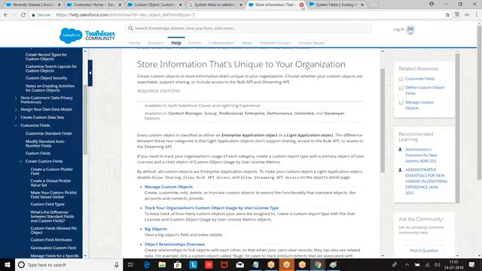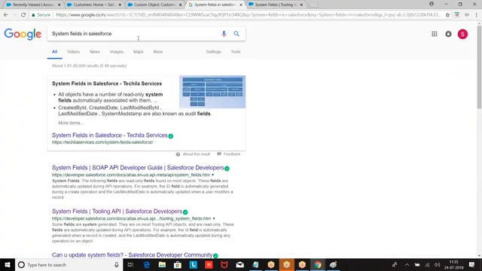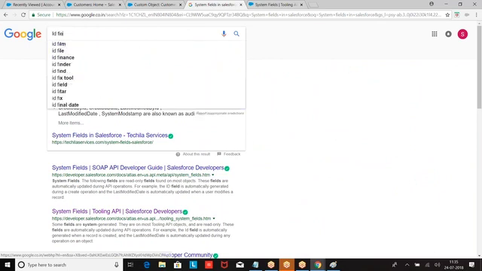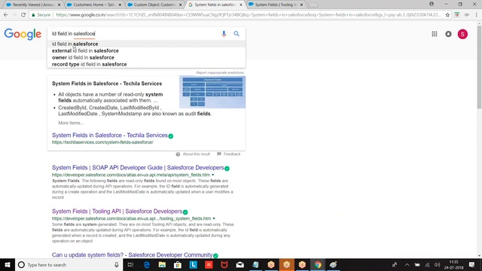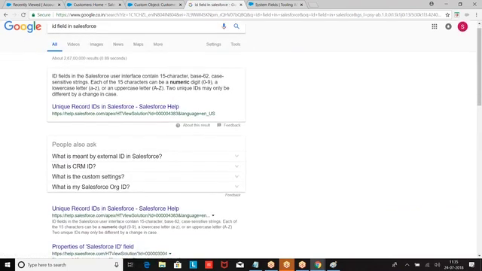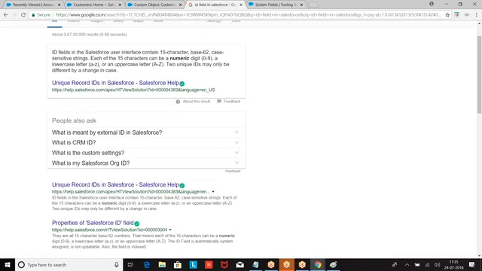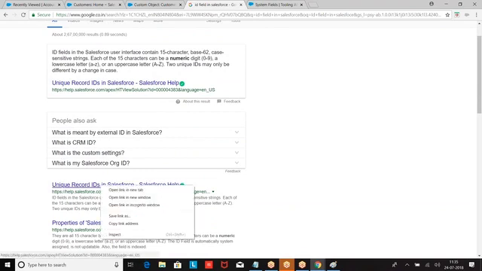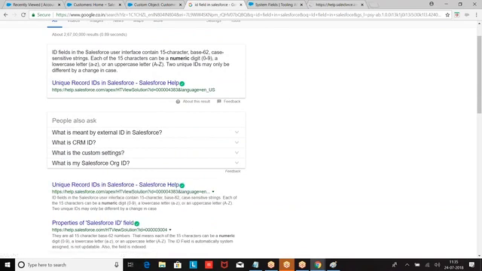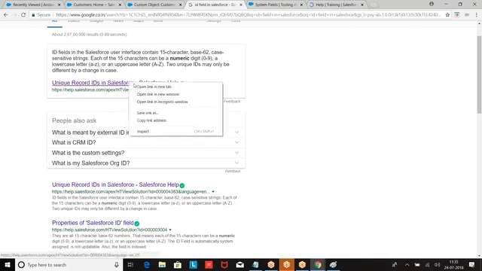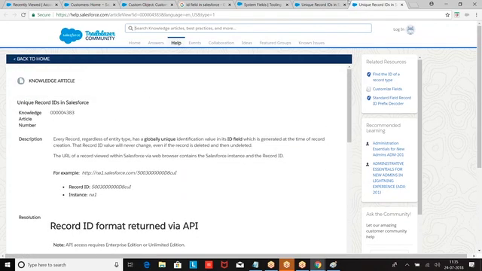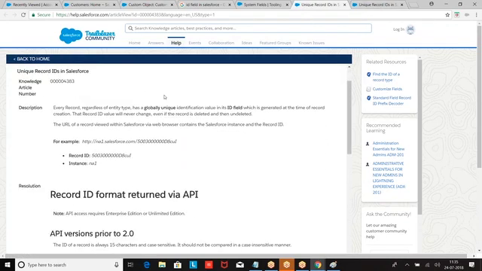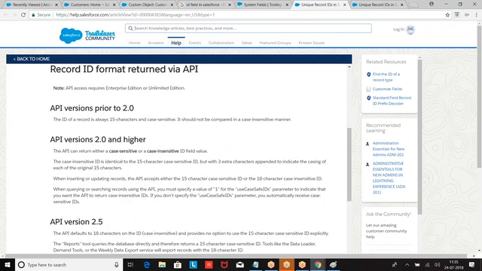Every record we create in Salesforce has an 18 character unique ID, which is case insensitive.